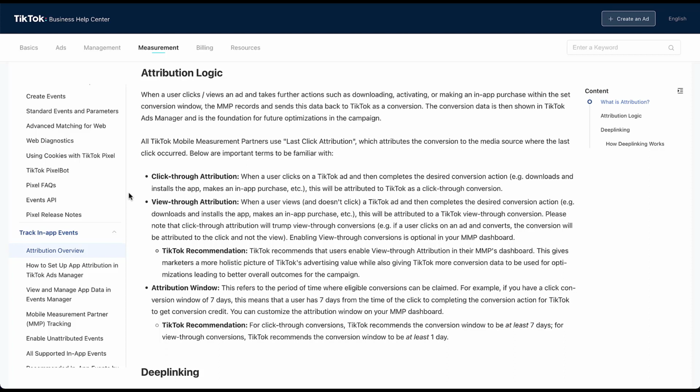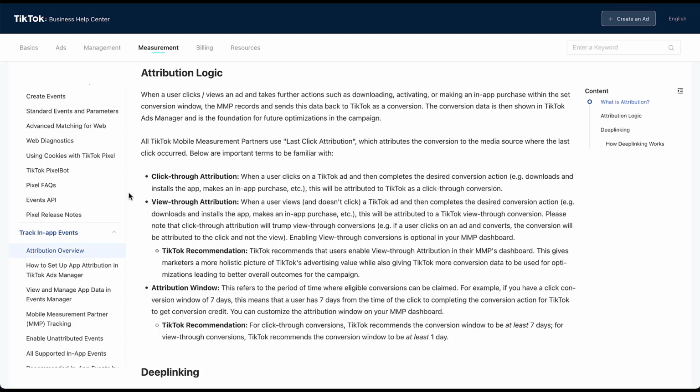TikTok then makes a distinction here and says that any click-through attribution will trump the view-through conversions. So if you have two different ad creatives or campaigns that a user engaged with, the one that they clicked through on will have the performance attributed to it, and the one that had a view-through will not. Additionally, on any single ad that somebody engages with, you have to technically view the ad to be able to click it, but if somebody clicked on it, you will not have that same conversion attributed in both the click and view-through column. It will only show up in the click column, even though they technically also viewed it. So just a little bit of clarification there.